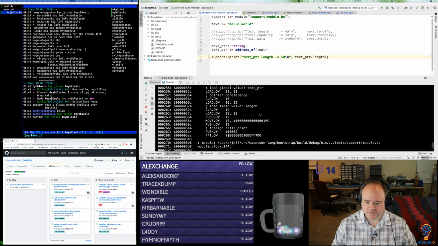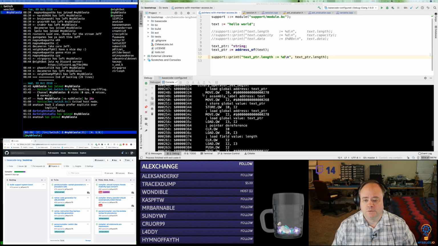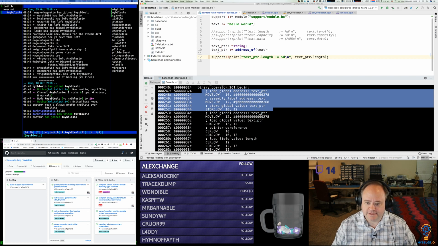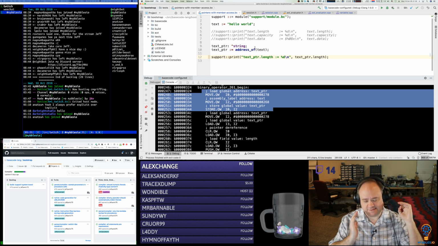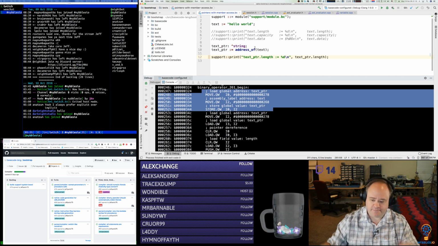Okay, so here's the next issue. This corresponds to lines 9 and 10. So we get the address of the text pointer variable. Remember, a pointer variable is an 8-byte block in memory that holds another number, which is what it's pointing to, right? And whether that's on the heap or on the stack doesn't matter. It's the same thing. It's 8 bytes. On a 64-bit platform, it's 8 bytes.